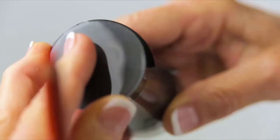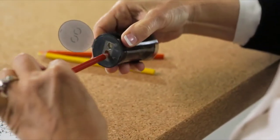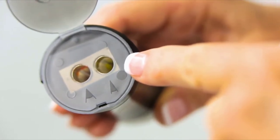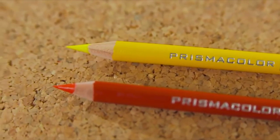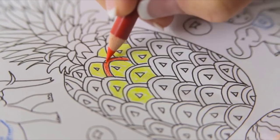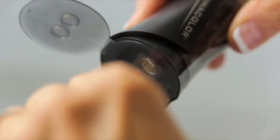The Prismacolor Sharpener has two holes. This provides you the opportunity to have the standard traditional tip. The second hole will provide you with a finer, more precision tip. Now that your pencil has this extra fine tip, it's great for filling in the detail work on small objects and small areas. Also notice how I'm sharpening the pencil.